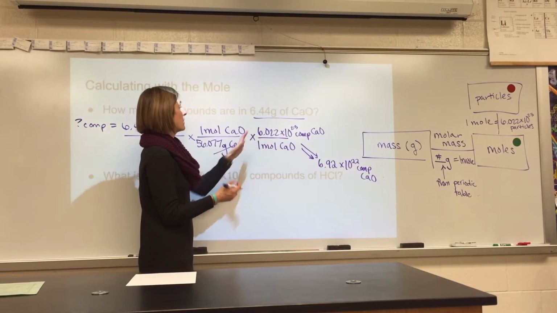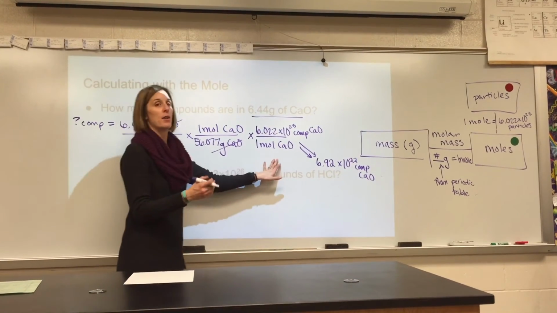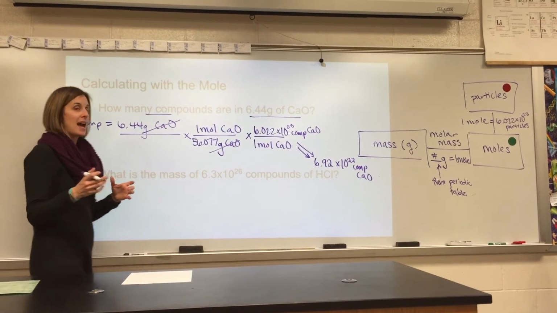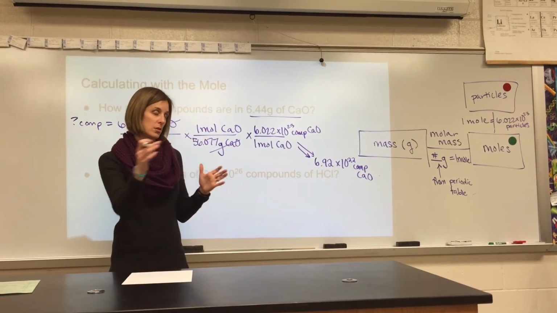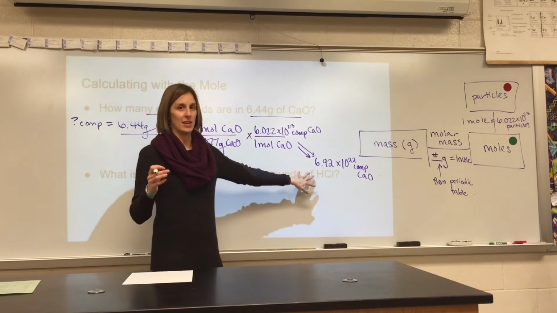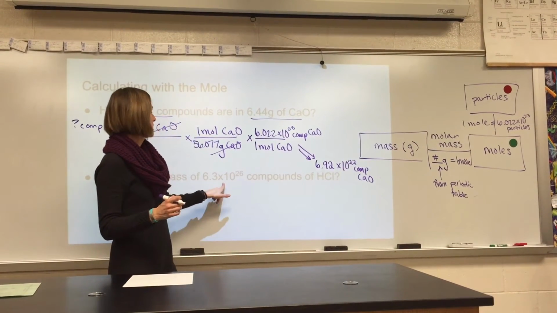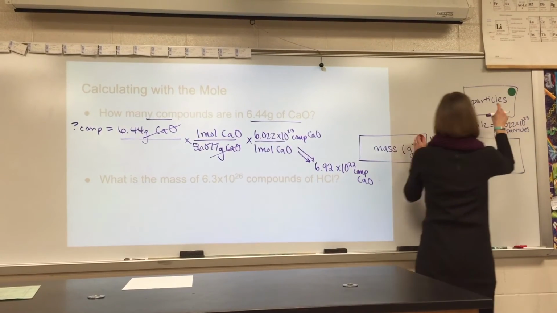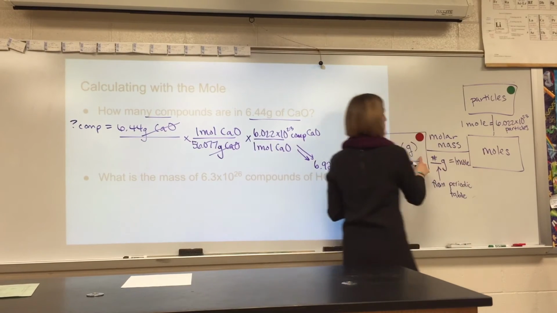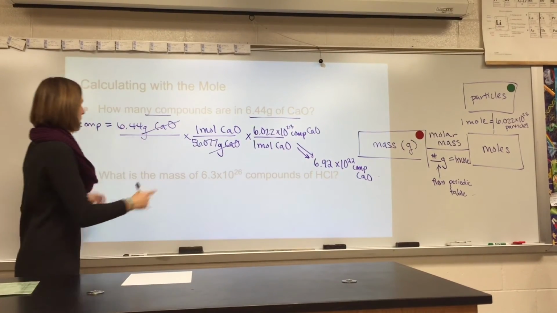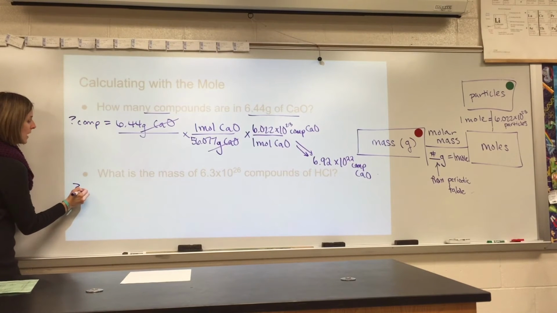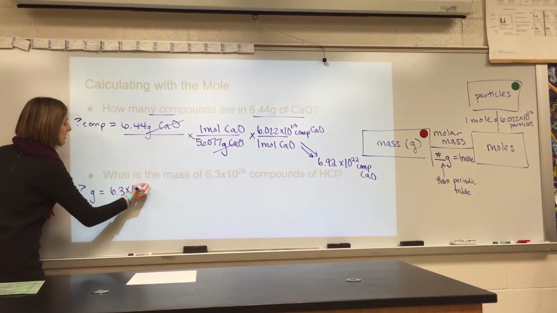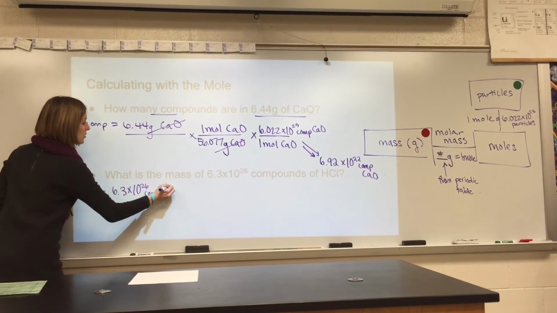Now, aside from asking you guys to go from grams to compounds, we can ask you to go the other direction, which is the problem we have down here. So let's say I'm somehow able to get superhuman vision and count the number of pieces of HCl I have in a chemical reaction. I'm counting for millions of years to get myself to this number. So in this case, we're just going to switch the steps. We're going to go from particles to moles and then moles to mass. So we're going to work backwards. So again, I would set it up like a question. So how many grams are equal to 6.3 times 10 to the 26 compounds of HCl?